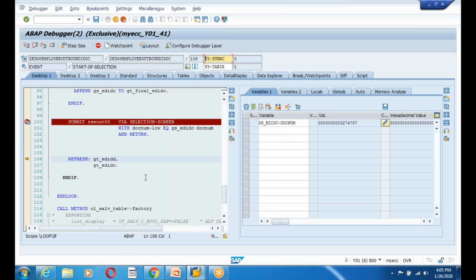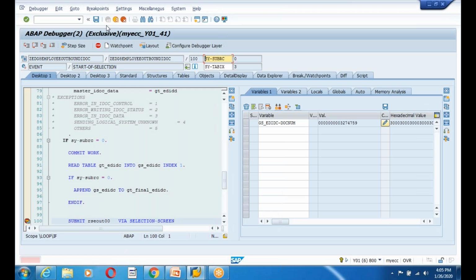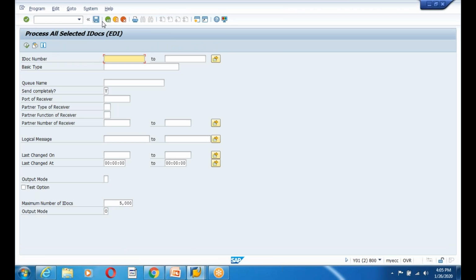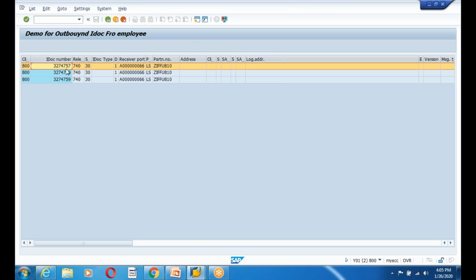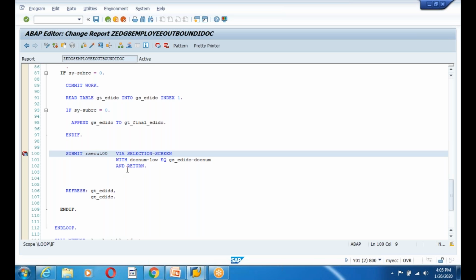So how do we get that selection screen? It doesn't come actually. It is going, but it should be populated automatically, guys. 57, 58, 59, but the status will be document number.